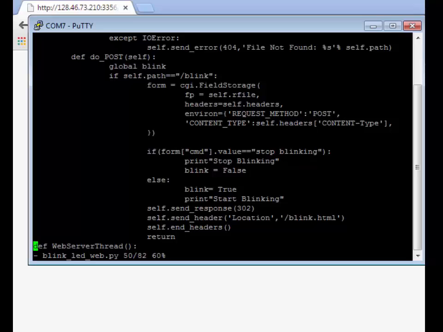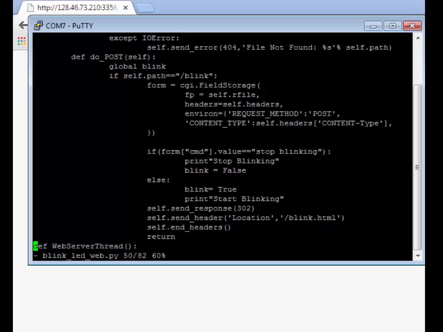So, we will create a form with the help of the CGI module and check for the value of either stop or start blinking. If we receive a value of stop blinking, we will set our variable blink to false, else set it to true. We will send an HTTP response 302 and set the location header to self, indicating a URL redirection to the page after processing a request.